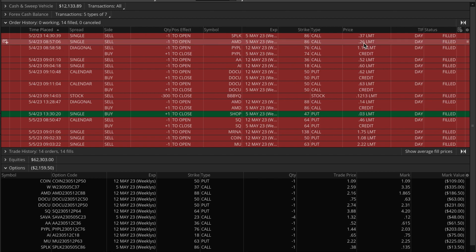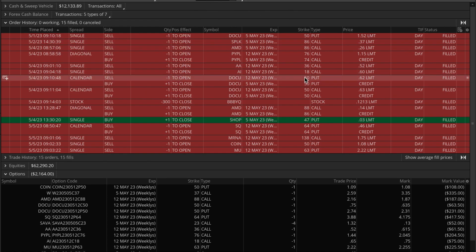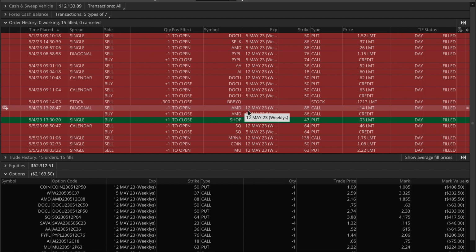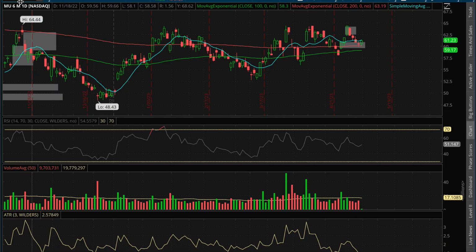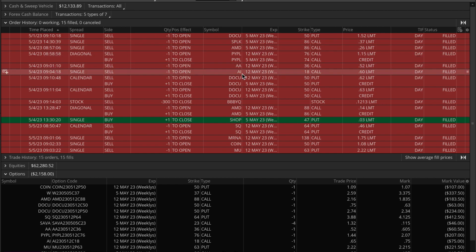You see that 26 there. Well, obviously it shot up yesterday. I guess is this all the days? Nope, I didn't include them all there. So it shot up yesterday. While I was watching the news, saw the move up. So I went and took a look at it, and what it actually allowed me to do is my break even was about 86. So what it allowed me to do was to roll it into next week at 88. So it gives me a little bit more equity. So now I potentially have that equity margin of about $200. And AMD right now is trading just under 88 last time I looked. Yeah, so 87.55. That's where the price is right now. So that worked out well. It gave me a little bit more cash on the trade after it was exercised.